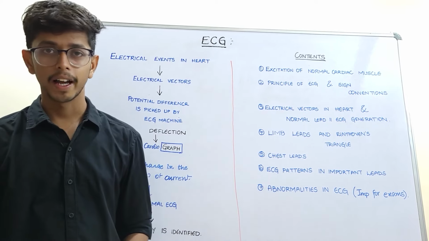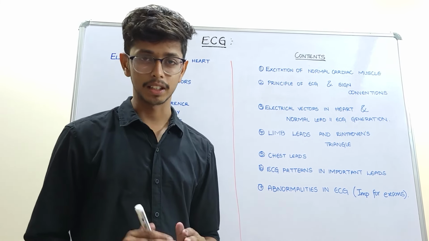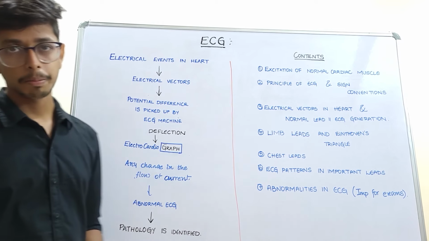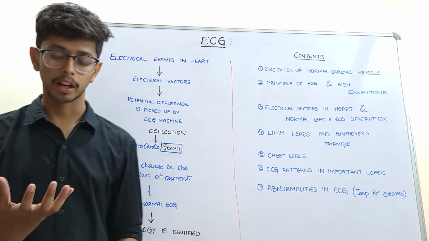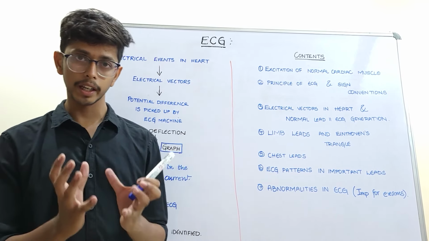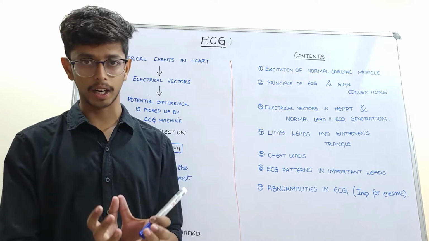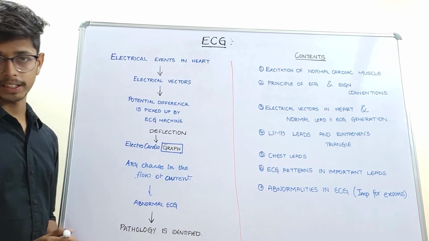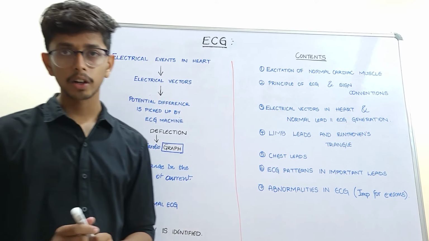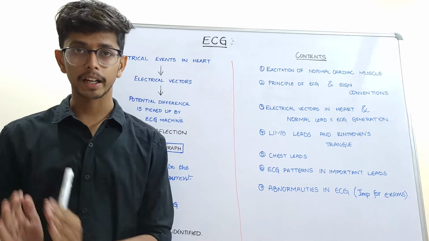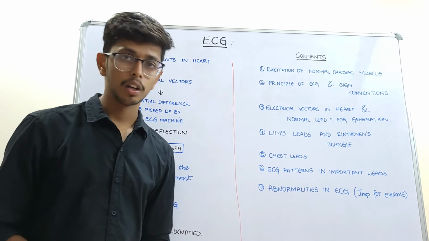As I promised you, I'll start with the basics of the ECG, the 0th level of the ECG. In the last video, we have discussed the mechanical activities occurring in the heart, like rapid ejection phase or isovolumetric contraction. And for the heart to contract, it needs the electrical impulses, right? The electrical conduction, right? And these electrical conductions are represented as ECGs. ECG is nothing but electrocardiography. It is the graphical representation of the electrical activities occurring in the heart.